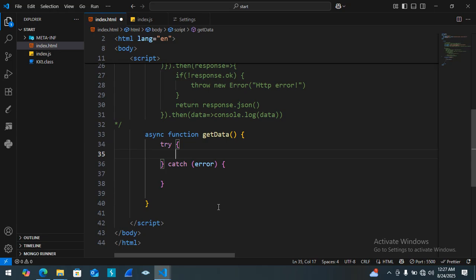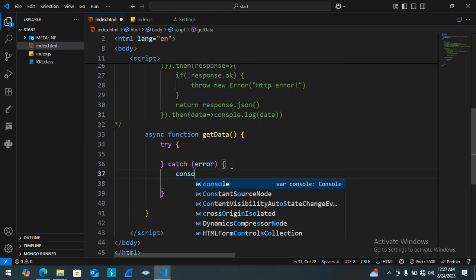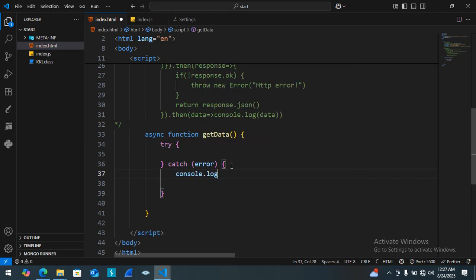Inside here we can try getting our data, and if we don't get it, we are going to access the errors. So we can console.log our error, which is right there. We can console out the error.